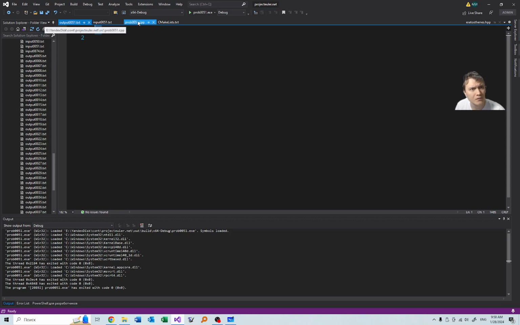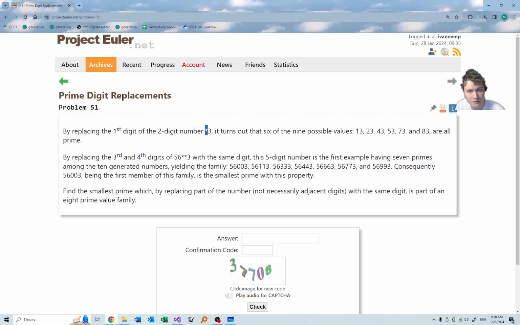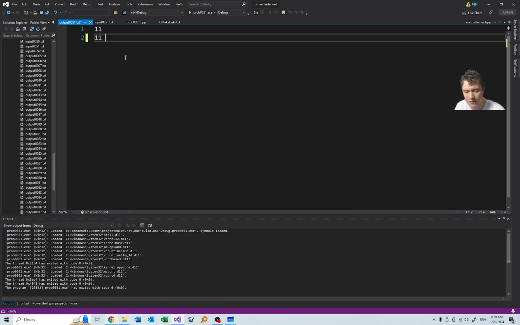But we don't know what we need to replace. The first digit. So 11, 31, 41, 61, 71, and... But it's not enough, is it? So 11, 31, 41, 61, 7... It's enough.